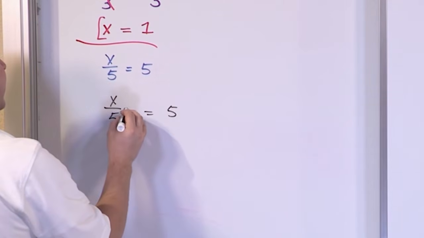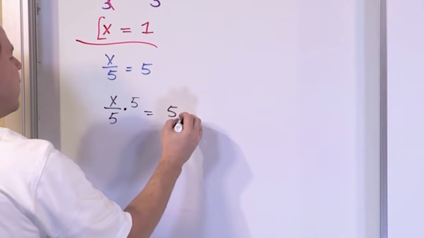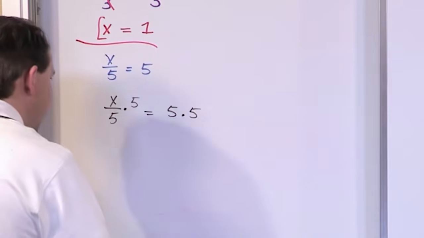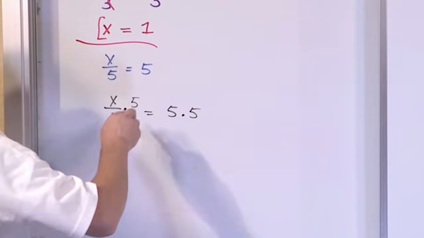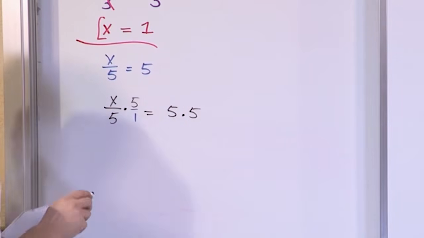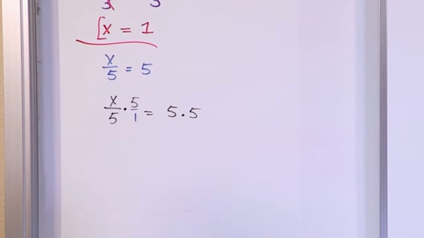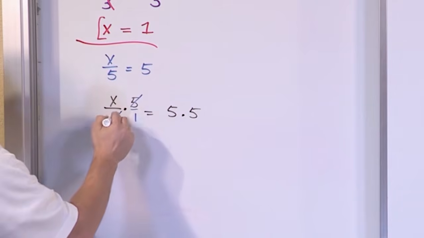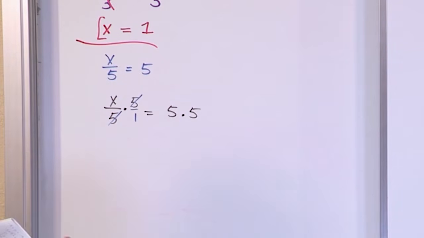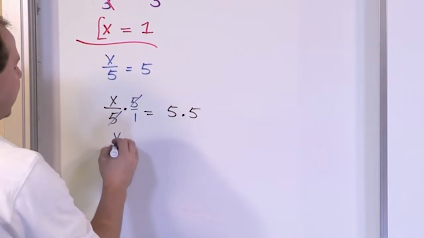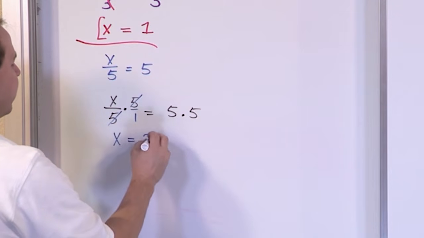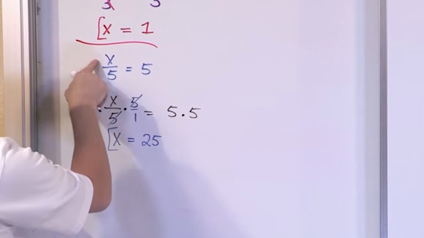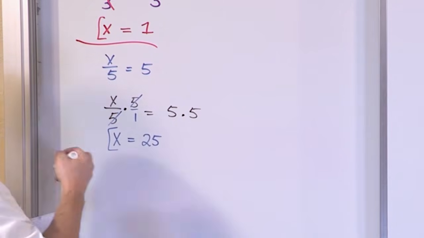If I take this on the left and I multiply by 5, then I'll also have to multiply by 5 on the right. And don't forget that when you multiply by 5, it's basically like multiplying by 5 over 1, because that's what 5 is in terms of a fraction. And then you have 5 again divided by 5. It's going to cancel out. They're going to basically go away. So on the left-hand side, all you have is x, and on the right-hand side, you have 25. So this is the answer. And if you're unsure, just stick it back here. 25 divided by 5 does give you 5, so that's right.